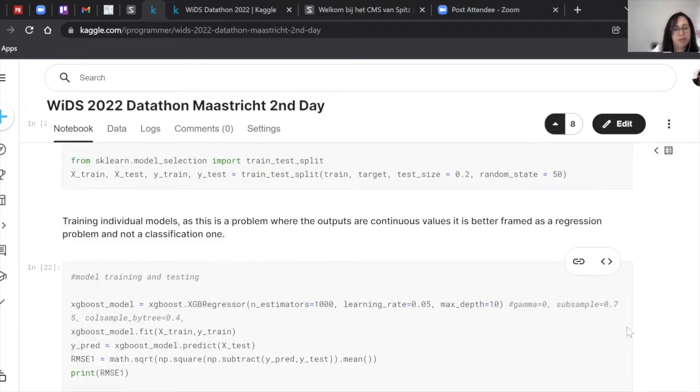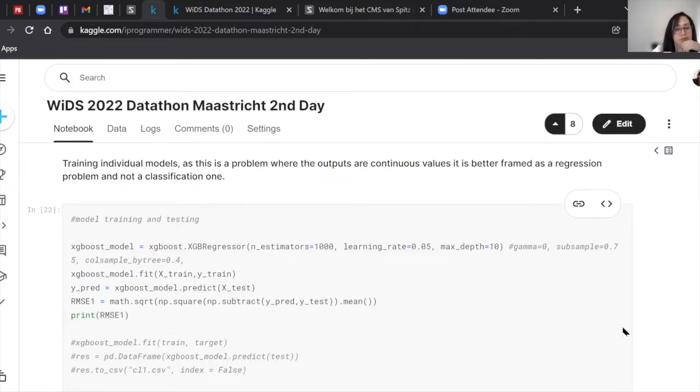Now we know that we have a training and a test set for testing the results. So we start training one of our methods, for example, the XGBoost regressor, and we give a set of parameters. These parameters are also really important. So yeah, the optimal thing would be to do a grid search to find the best set of parameters. But we start with parameters that make sense somehow: the number of estimators, the learning rate, and the depths of these regressors.